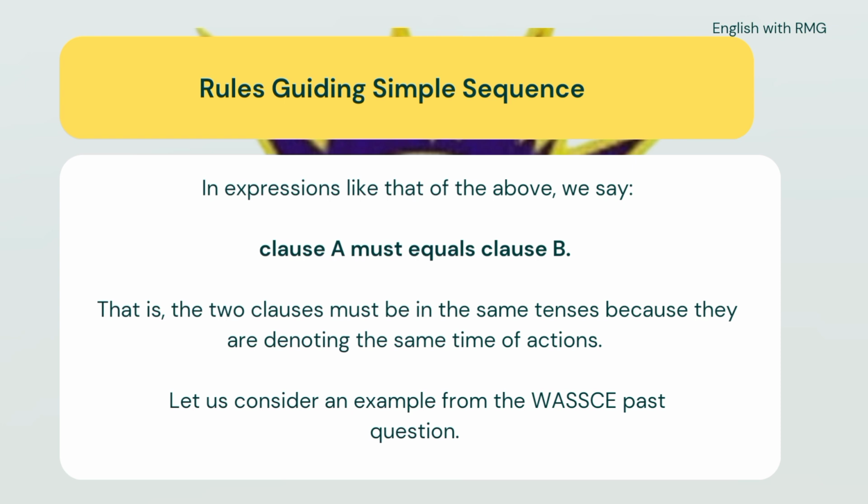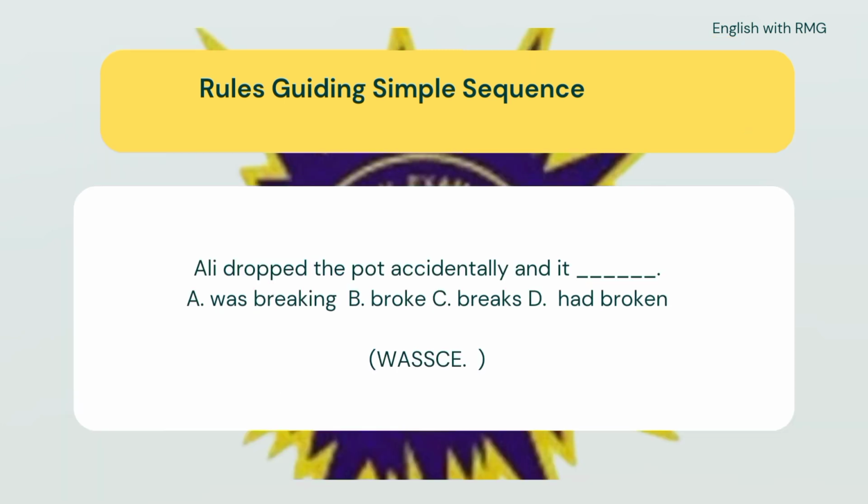So let us consider an example of this type of structure in a past WAEC question. Kindly pay attention to the question. So in this past question, we have: Ali dropped the pot accidentally and it dash. So I said that when you want to answer any question, the first thing you need to pay attention to is the context of time that the sentence is trying to communicate.